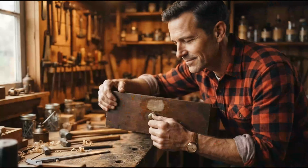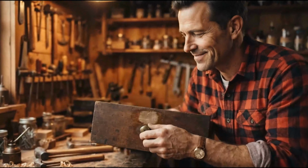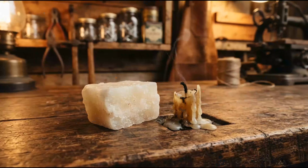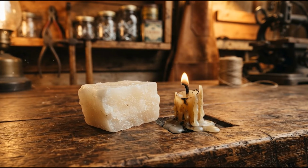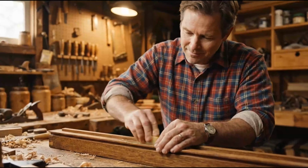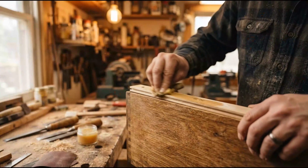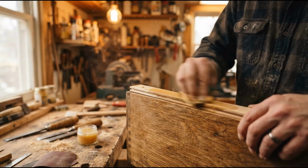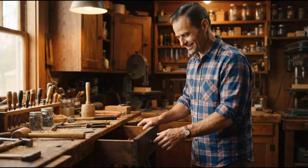When the drawer began to drag, a father would pull it out, turn it slightly in the morning light, and look for the places where the wood had gone shiny from friction. Then came the small block of paraffin, candle wax, or canning wax. He did not need much. The point was not to coat the whole drawer like a factory part. The point was to give the rubbing places a little help. A few passes along the runners could turn that rough scrape into a smooth wooden slide again.